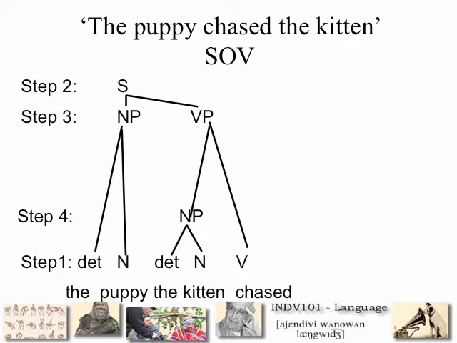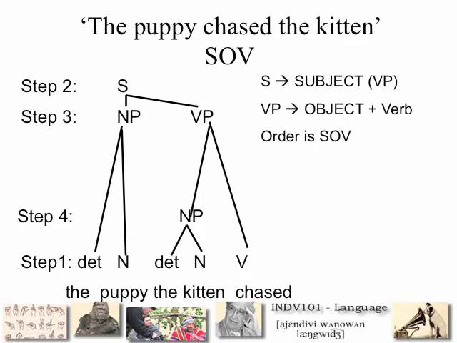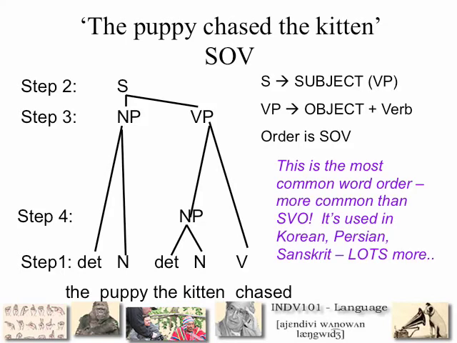Another really common word order, in fact the most common, is SOV. It's very similar, but there are some differences. Notice the differences in structure. So, like SVO languages, a sentence is still made up of a subject-noun phrase followed by a predicate-verb phrase. But the rules for forming the verb phrase are a little different. Here we have the object-noun phrase first and the verb comes after it. And that's how we get the SOV order. And this is the most common word order in the world's languages. It's used in Korean, Persian, and a whole bunch of others.